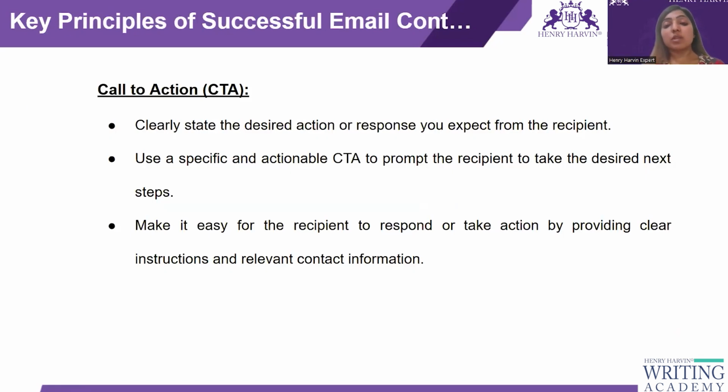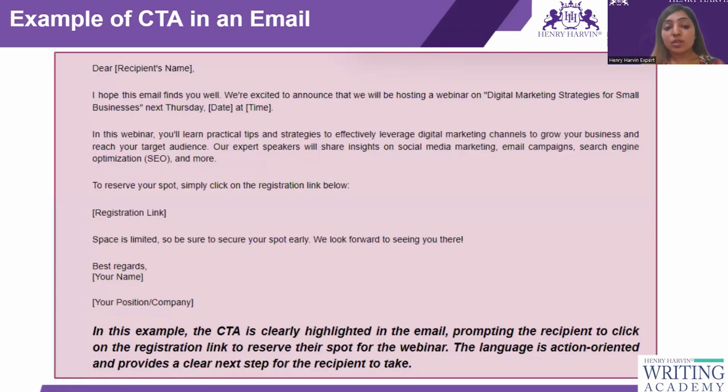Call to action simply means what do you want the person whom you're sending this email to do? What do you want that person to do? That is simply call to action. Okay, so here is an example. It is a little lengthy one, but this will make your CTA thing very clear. Okay, so have a look at this.